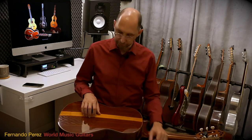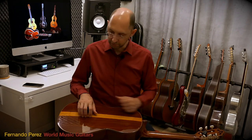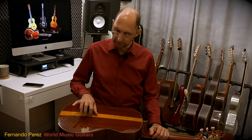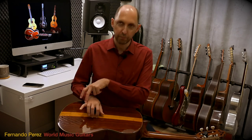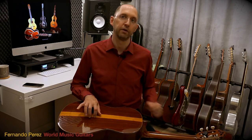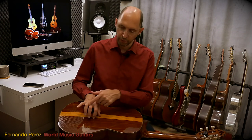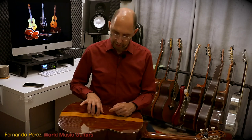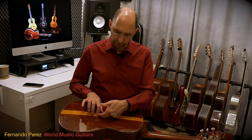Let me explain on the right hand right here so you see it better. We're going to take the index and the little finger and go like that — we're going to raise the little finger from the base knuckle as usual. The middle and the ring fingers, we're just going to let them go. We don't try to control them. If you raise your pinky and the other one goes behind, that's what we want. Basically, we want to create like stairs, going from here to here.